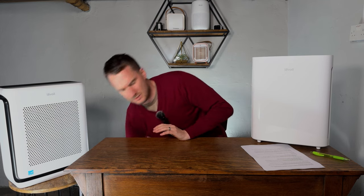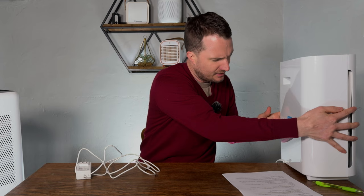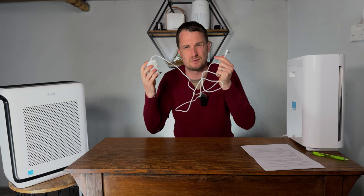There's also one other thing worth mentioning about the power cord. In the older model, the power cord is actually just attached to the device so you can't remove it, which makes it a little harder to maneuver into position. Whereas with the Vital 200S you have a removable plug. This might seem a minor thing, but I wish more manufacturers included this — it just makes it easier to use in the home.